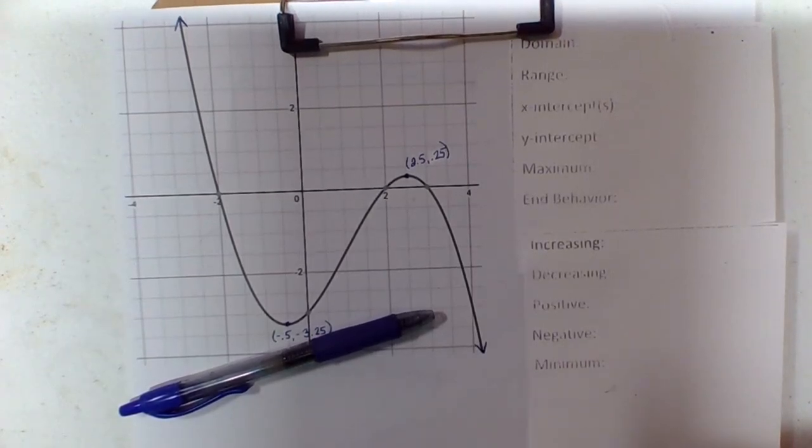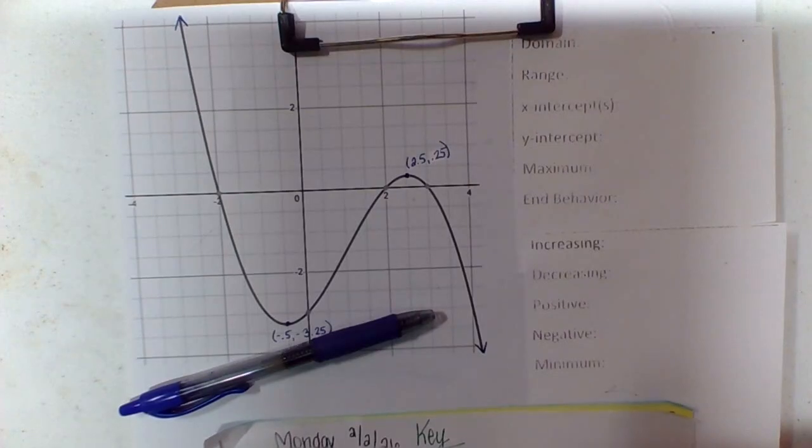We're going to be looking at two different examples that'll help you with your key features of graphs paper. It does say Monday at the top, but it is going to be Tuesday because they ended up giving us a snow day on Monday.